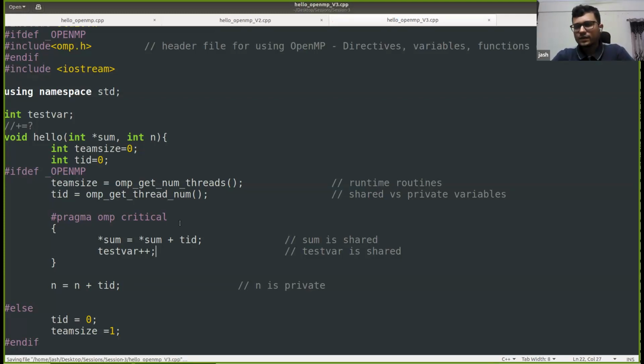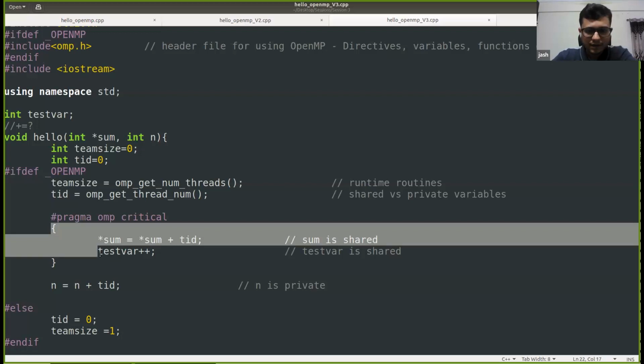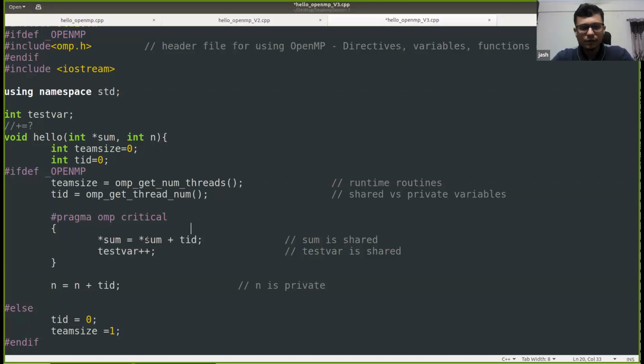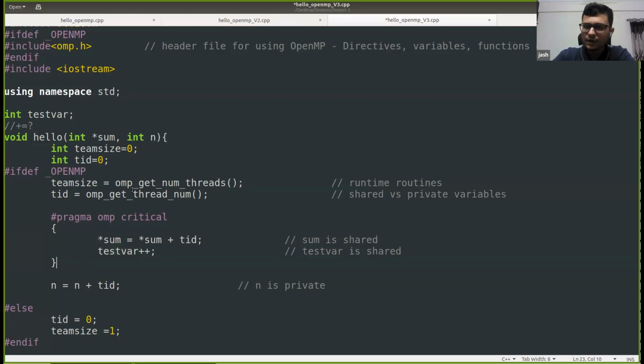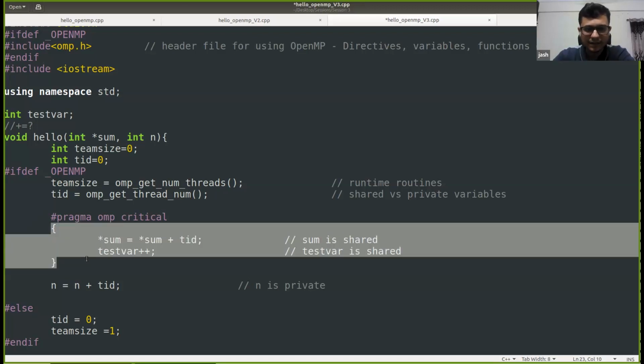So any questions till now? This #pragma omp critical is the directive for adding the critical section. Any questions? So what will critical do? Will it lock the variable for that thread? No, what it will do is that for the structured block of code, so if you remember, this is a structured block of code, this entire thing, it will ensure that only one thread enters, and only after that particular thread exits this structured block of code will another thread be able to enter. So only one thread at a time can be inside this structured block of code.